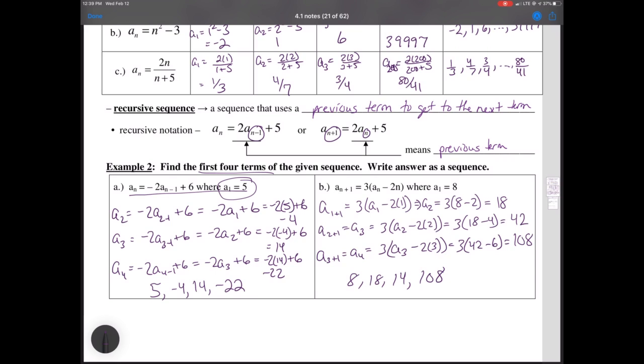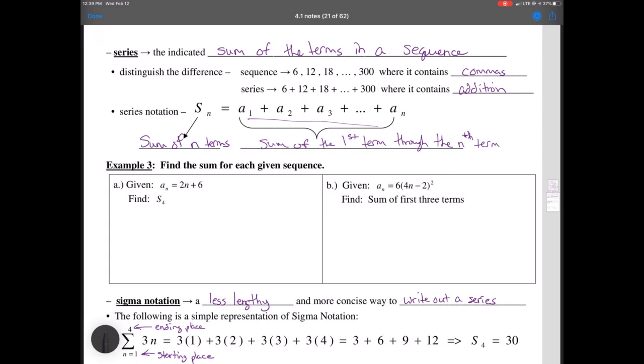One thing to notice and to pay attention to: you have a sub n plus 1. So if you're trying to find the second term, n has to be 1 because it gives you 1 plus 1, which is 2. That's how we get the second term. So pay close attention to that, because even though both of these, n plus 1 and n minus 1, signify that you are going to use the previous term in some way, we're using the previous term in different ways in these two problems. So make sure you pay close attention to that.